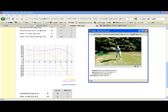Now, you can have strong core musculature and have a completely unstable axis of rotation. So it's not just core strength, it's core coordination that we're looking at here. So what we look at to assess this is flexion extension and left and right lateral bending. We do this relative to the anatomy.